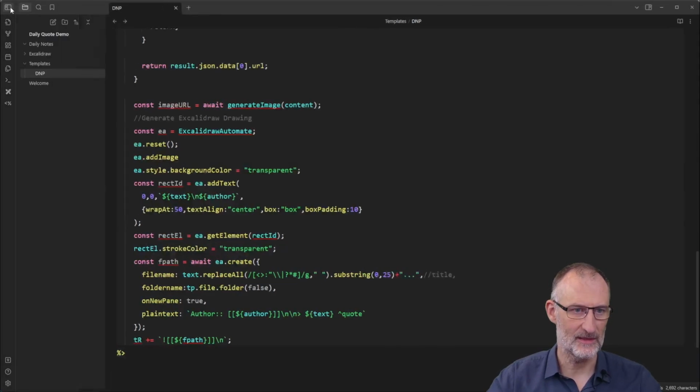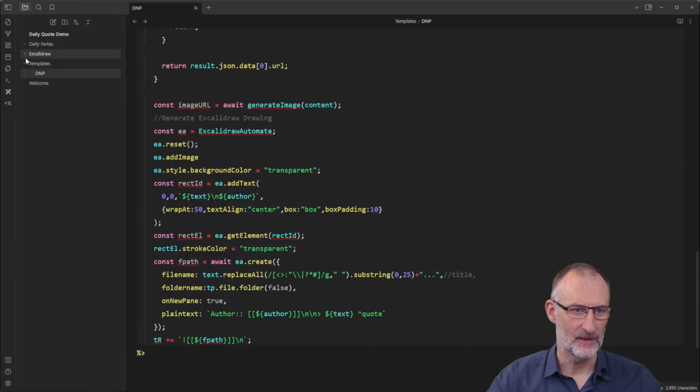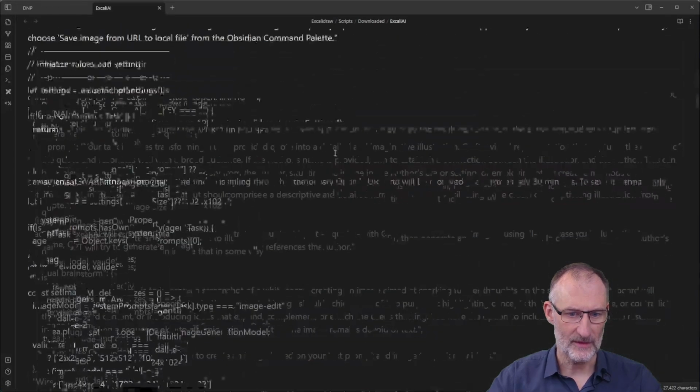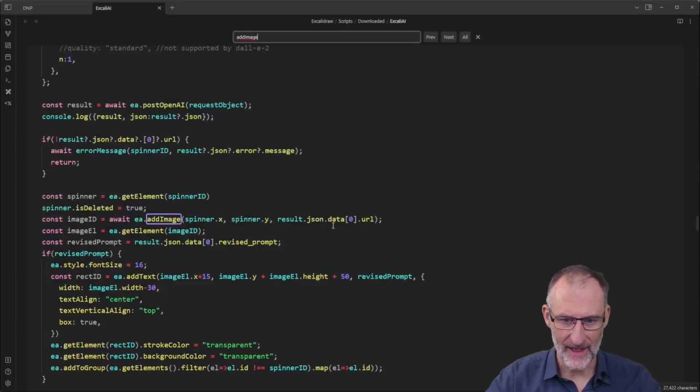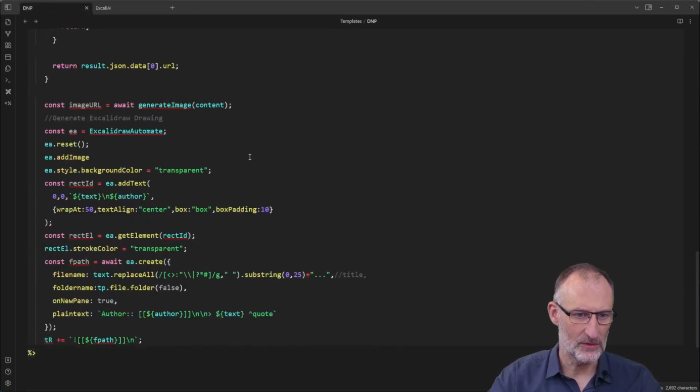So maybe let's again open the Excalidraw script on the side so we can take a look. So here's the add image, and I'm adding the URL there, not the file. So that's what we're going to do. So I'm going to add the image to 00 and image URL.